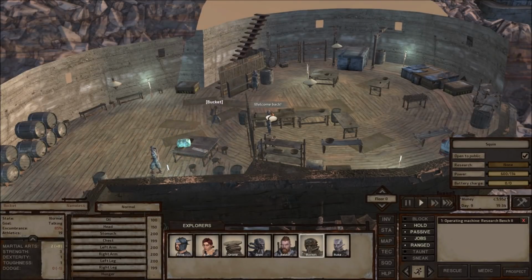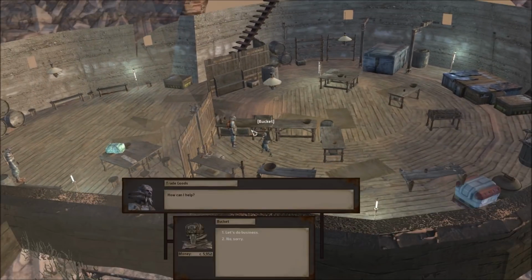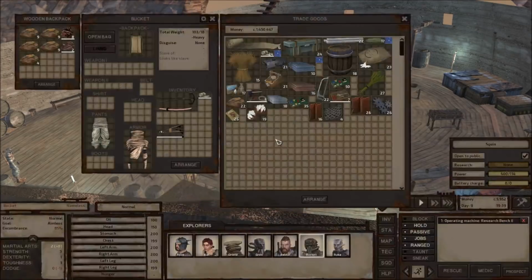The adventure trader is in a good location, but they don't sell anything other than like backpacks and things like that, and we don't really need those. So I haven't been over there in a while. I wish they would just trade across the table. Alright, so let's do business.